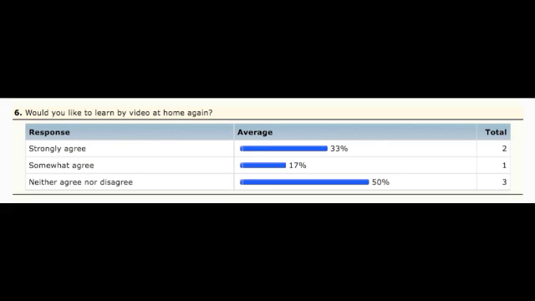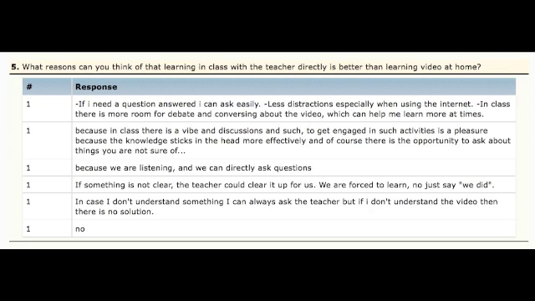After one try, half the class was ambivalent about using reverse instruction, whereas the other half of the class was open to trying it again. I think it's important to recognize that many of these students have never done reverse instruction before, and I would need to train them to feel confident to learn independently and not just assume that they could do so. Students felt more confident learning in class, and surprisingly, they felt more motivated as well. Some of them said that the atmosphere of the class and the teacher there helped them learn more effectively.